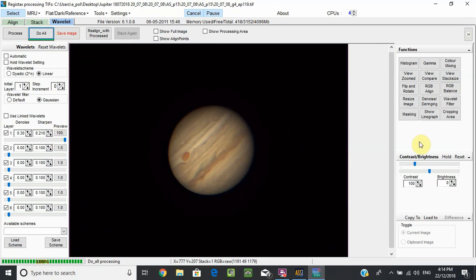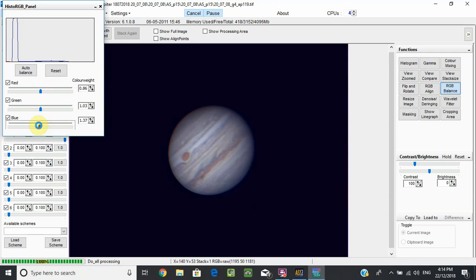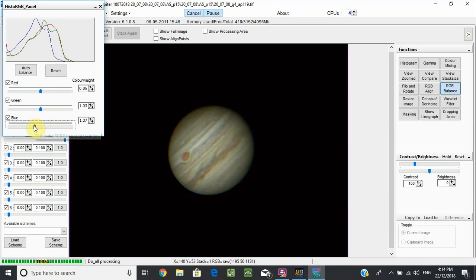Now the next step is to go over here. I don't usually adjust the contrast and brightness. I do that later on in photo imaging software like Photoshop or GIMP. I don't use GIMP, by the way. So what I do is I go to the color balance over here and see how they're not all aligned. I usually click auto balance, and there probably is a bit too much blue there, so you can adjust it there. And you can reset it. I pressed auto balance, didn't I? So there you go. I'm happy with that. That looks more natural.